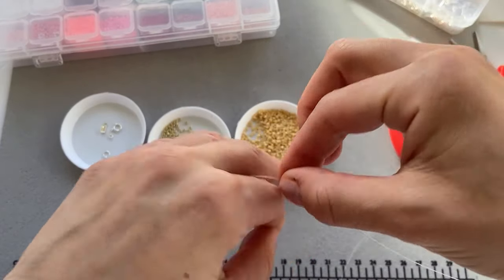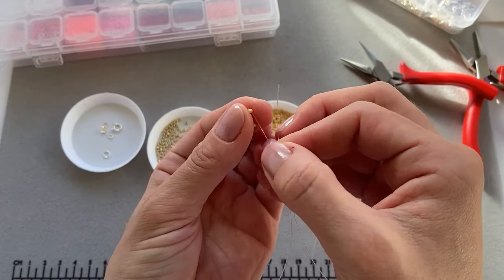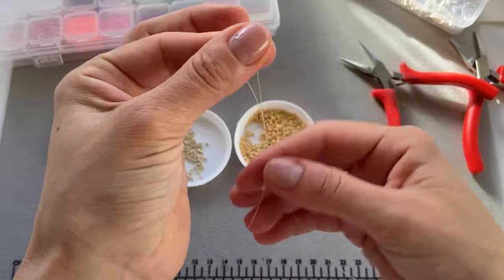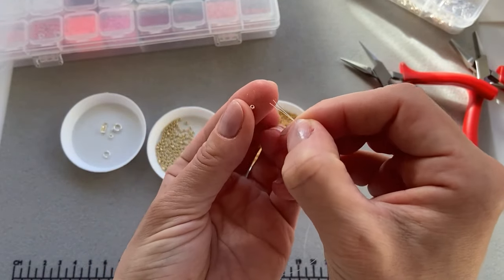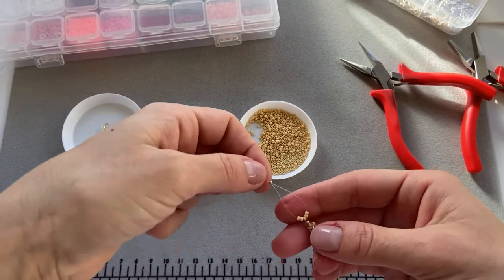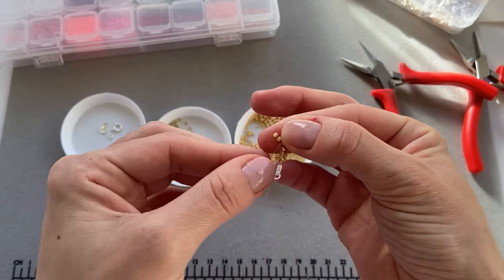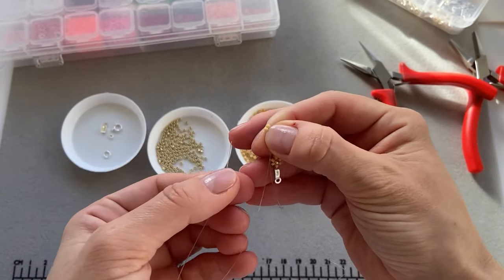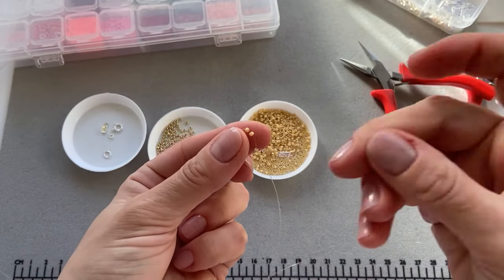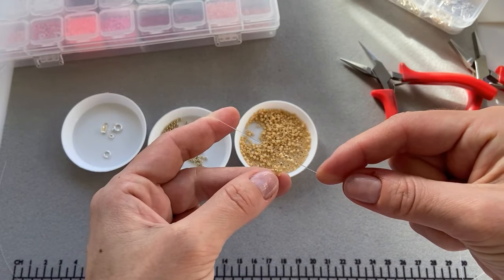and then you take four beads of the brown ones, and you put two beads on each end of the fishing line. Like so, let them go down. Then you take a golden bead, put both ends of the fishing line through the golden bead, drag it down, and this is where we are at now. We take these two ends, we fold it over, we take one end of the fishing line, put through two beads on one side, and then you take the other end of the fishing line and you pull it through the other side of the two beads and you pull the ends of the fishing line.